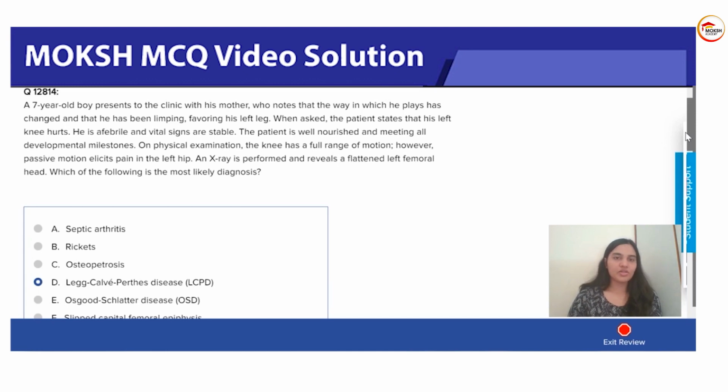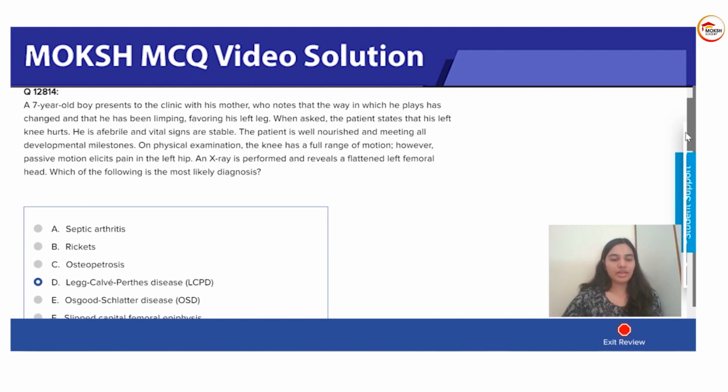Rickets patients present with generalized bone pain and all of those typical exam findings like the rachitic rosary, and the X-ray is also not of a flattened femoral head. They have typical X-ray findings. They have bow knees, with their legs pointing outwards, genu varus, sorry, and they have pain all over in both legs and everywhere. It's not one particular area. It's not localized pain.